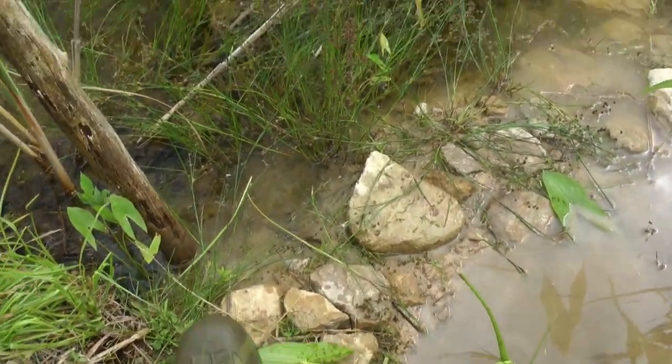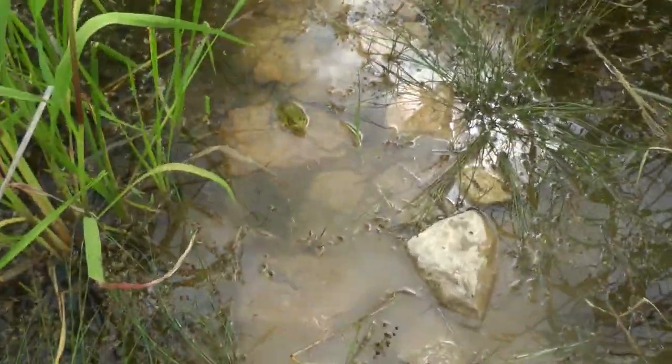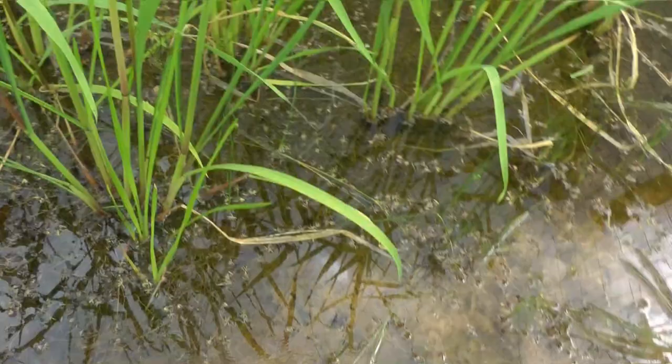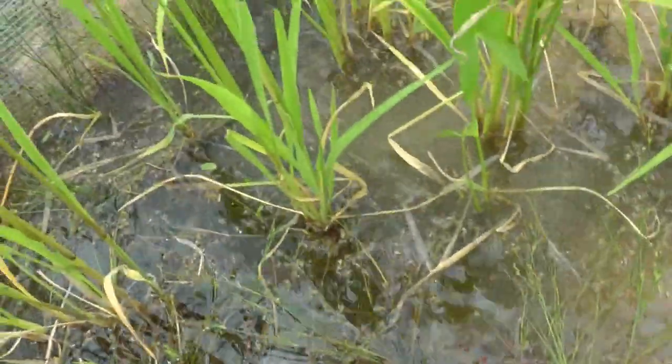That's my little walking path right there. I've stepped on a duck potato. There's that frog. He's got to get out of here because he's not going to be in good shape in here. Come on. He went the wrong way. Well, we'll work on him later.